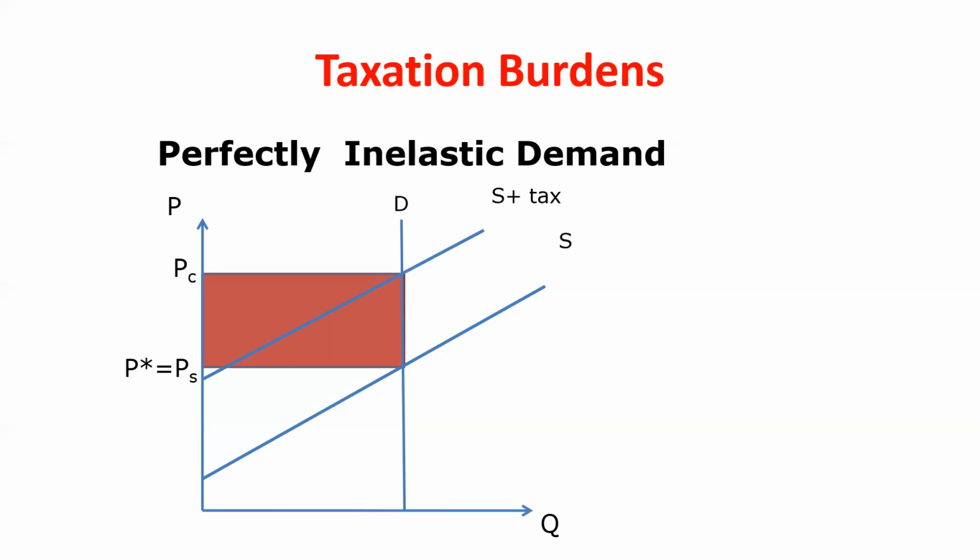Now, in practice, do we ever have perfectly inelastic demand? No, but we have pretty inelastic demand. And so it's not that the entire amount is going to come from consumers, but you can imagine, what if there was just a little shift here? Well, the price producers receive barely falls, so they might lose a little bit to the government. Consumers are still going to lose, and the majority of tax revenue will come from consumers. But if we think about the extremes, at least it helps us remember that if I have perfectly inelastic demand, the consumers aren't responding at all, and they're going to bear the entire burden. So the more inelastic you are, the more of the burden you'll bear.